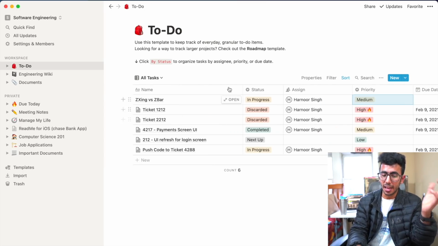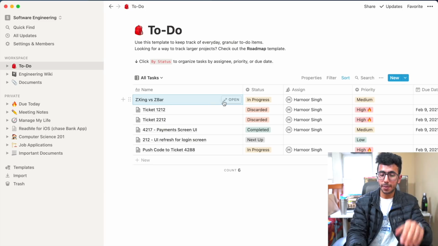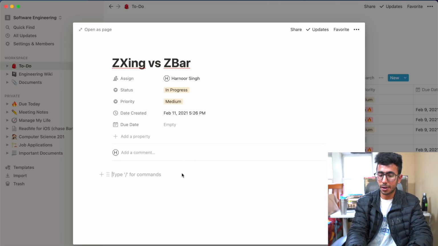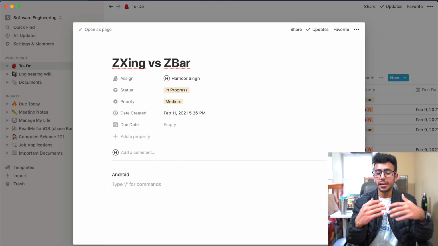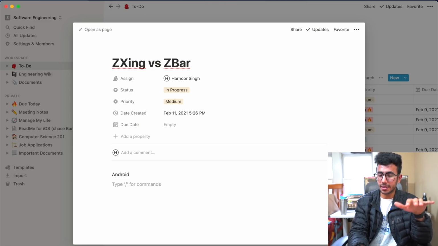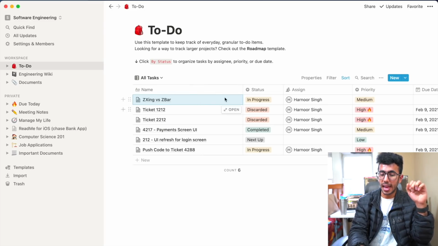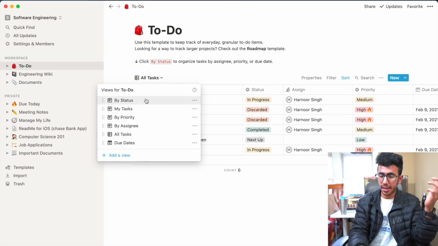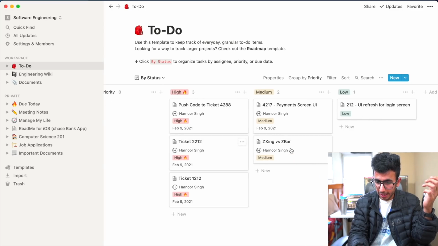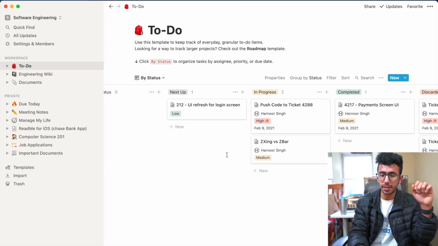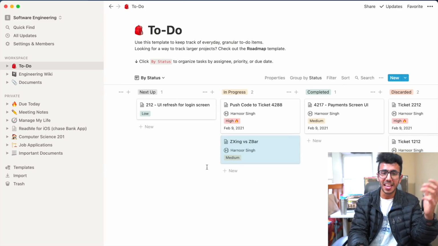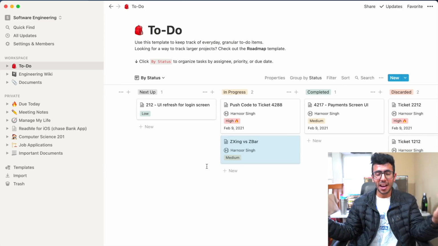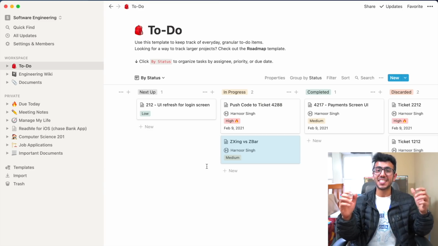And after adding the task, I can also add more information about it. For example, this is an Android task, and what are the steps I need to do to reproduce this bug. All these can be written inside, and I can finally view it as a Kanban board, and I can see that it is in write, then I have to move it to the status again, and it is write in progress here. So it makes things very organized, and I can see it on my mobile phone, on my iPad, and it makes the whole experience very intuitive.